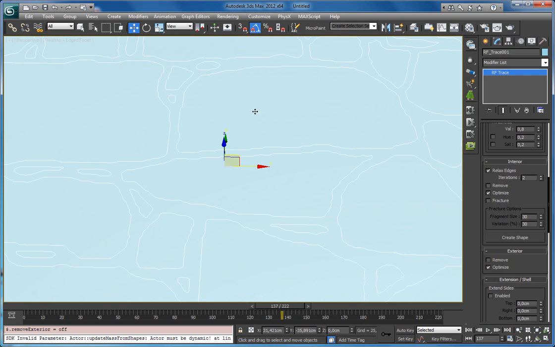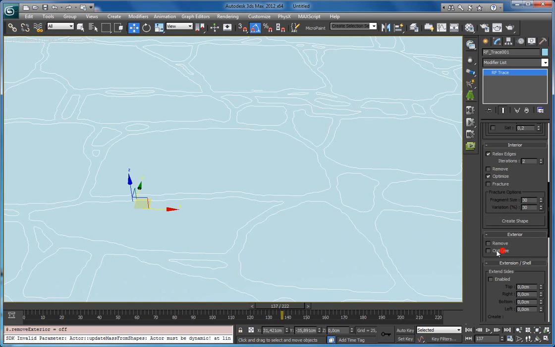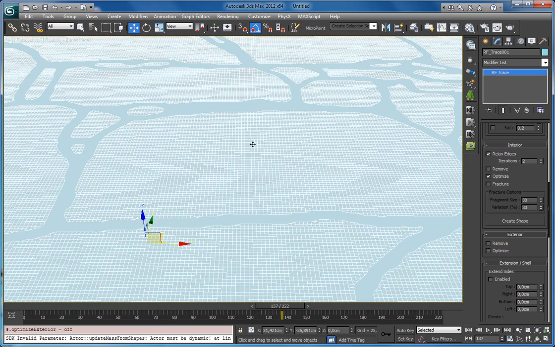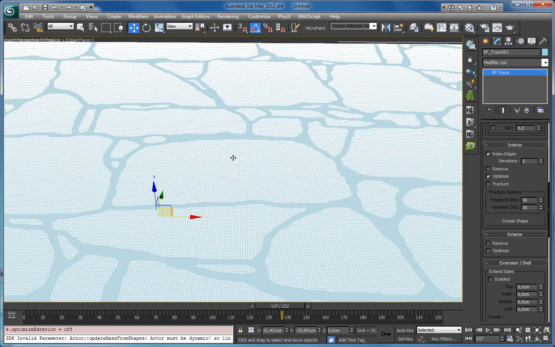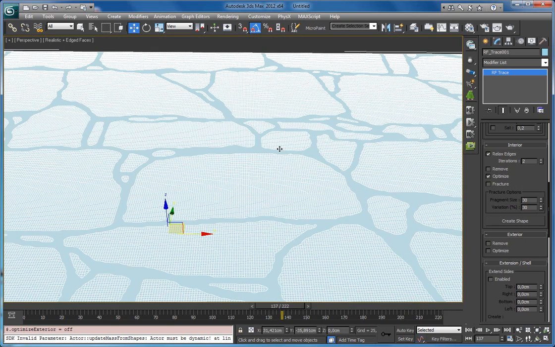As you can see right now, all exterior elements are just one big polygon. But if you do not optimize it, you'll get this. Wait a second. Okay. So as you can see, it has the same detailization as the image you have. So the more pixels your image has, the more details you will get on this element. Later you can assign a displace modifier and add some volume to these pieces, but I will use optimize on.